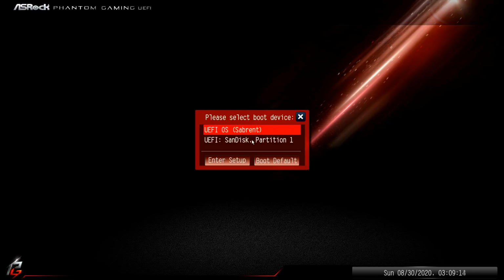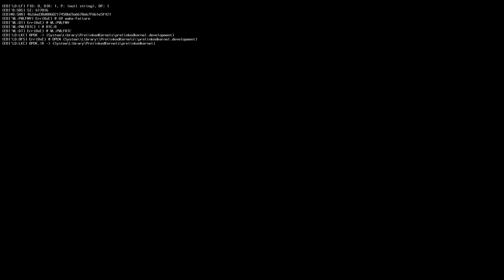So I'm going to go to the boot menu, and I want to make sure that I am booting from my SanDisk, which is right there. Okay, this is my OS, and this is my USB stick. So I'm going to hit enter. I'm going to wait for the menu to come up, and I want to go use the arrow keys, up and down arrow keys, and I want to select install macOS Catalina external, which is my USB stick, and hit enter.